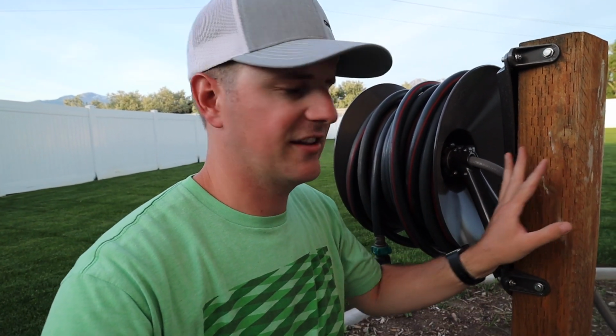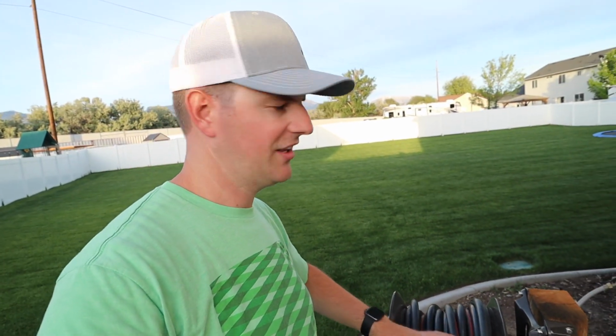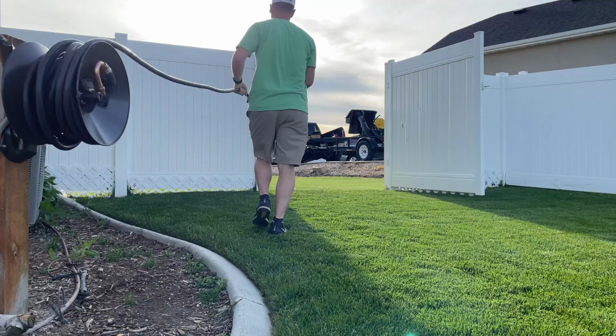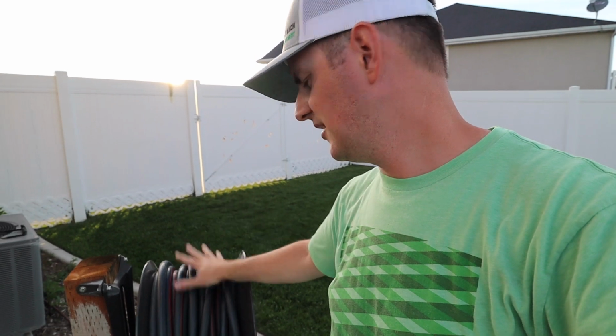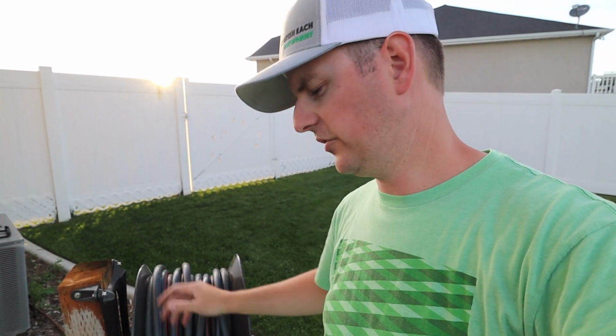So I like having this here, and the reason I put it this way at this angle is because it allows me to take this hose into my backyard and cover my backyard, and it allows me to go the opposite way out into my front yard. So versatility here, and it makes it easy to cover both the front and the backyard from one hose.